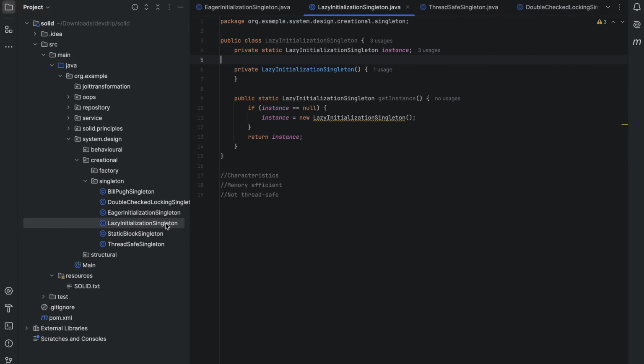So now we'll go towards improvement, which is lazy initialization singleton. Here we are not initializing the instance altogether. We are putting a condition: if instance is equal to null, then only create its object, and then we are returning the instance. Whenever someone calls this, the condition will be checked. If it's true, we are creating this. The first time, this condition is always going to be true, so we'll create the object. Now tell me something, is it thread safe?